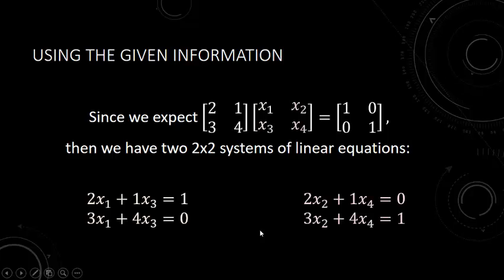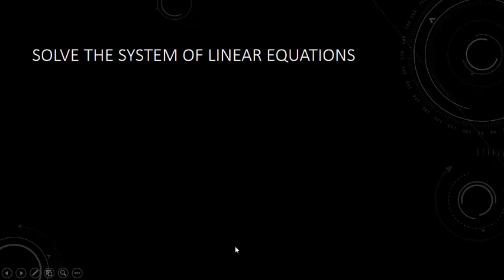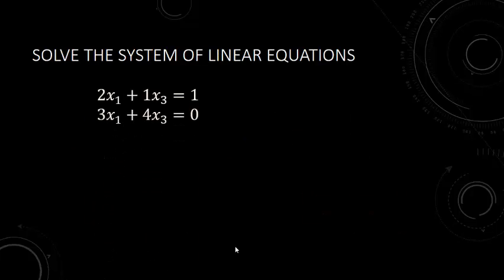Now, if you already feel comfortable using other methods to solve systems of linear equations, you can go ahead and do so. Substitution, elimination by addition. You could even use graphing. Here, x2 and x4 are different variables. If you wanted to graph them, you could denote one axis to be for representing x2 values and the other for x4. I'm going to use substitution. Substitution happens to be one of our easiest methods.